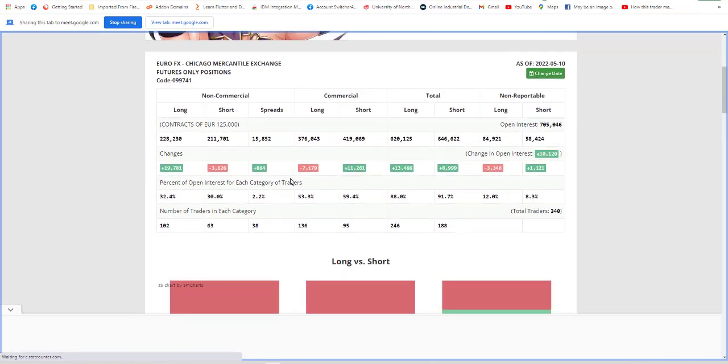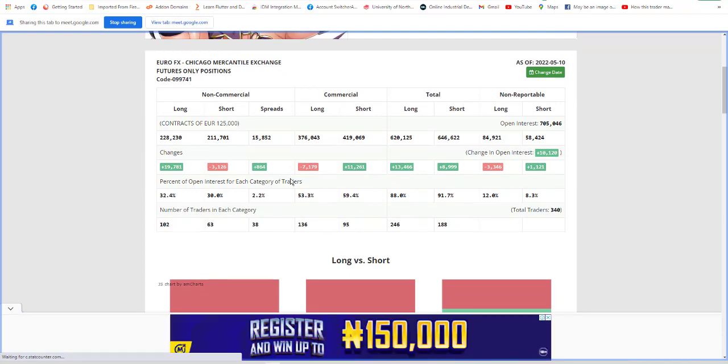So it's been powering bullish. Just a glance at this will also tell you it's the same thing. Are we all there? Yes. Beautiful. The long position here is 228,000 plus, while the short position is 211,000 plus. And compared to the last week, more long positions were added right here and short positions closed, which shows that the euro in this case is stronger than it is weak, okay? So we are expecting the euro USD the week before that to also move up.